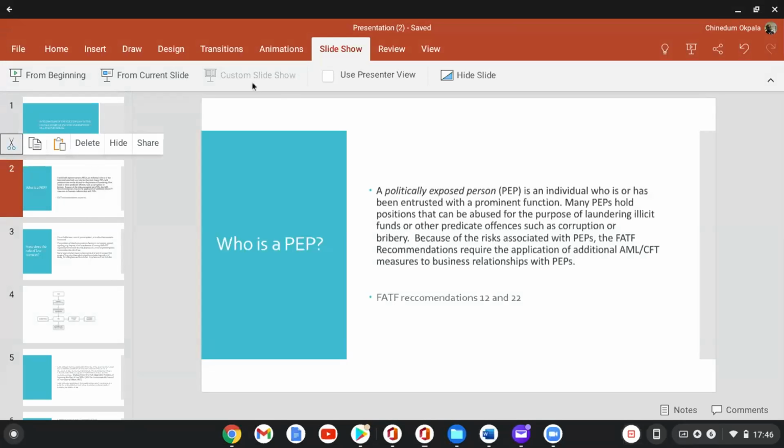Okay, so when discussing this topic, most of us tend to focus more on other typologies of money laundering related offenses. But some of us have also acknowledged the corruption related angle of money laundering and the side effects of this. But first, let's discuss who a PEP is. Who is a PEP? A PEP is someone who is holding public office, prominent public office. That's who a PEP is generally.